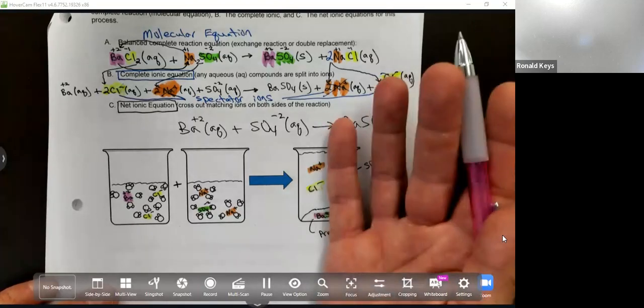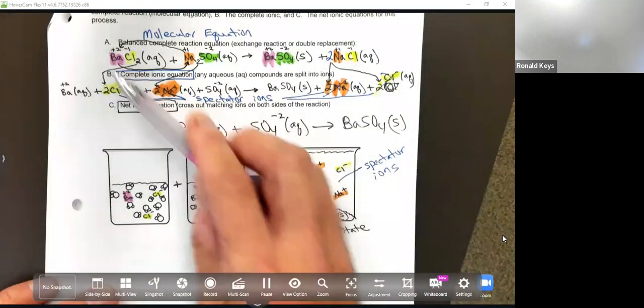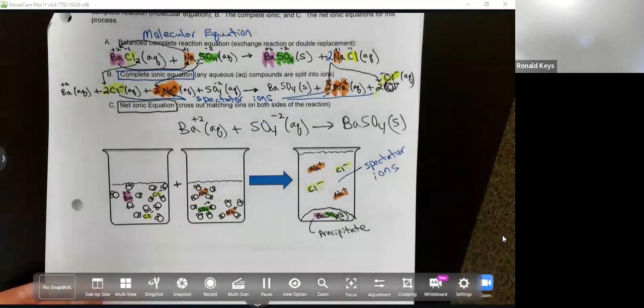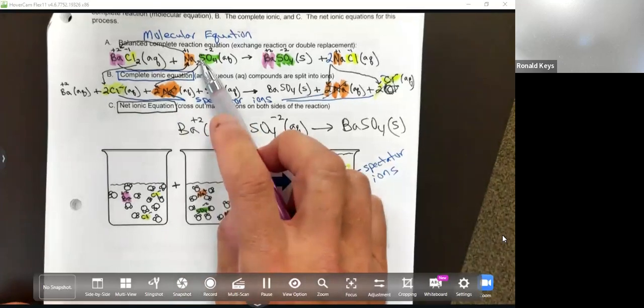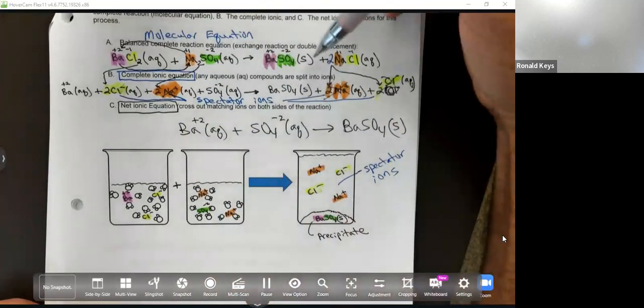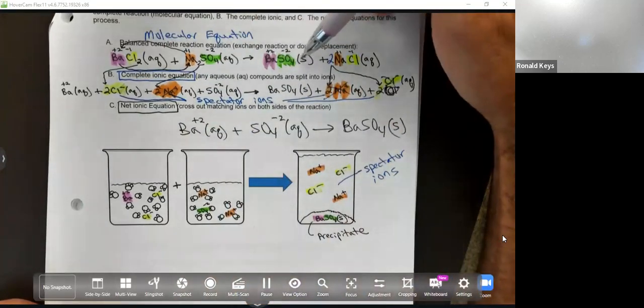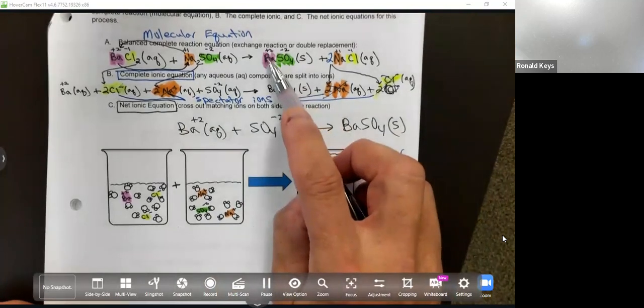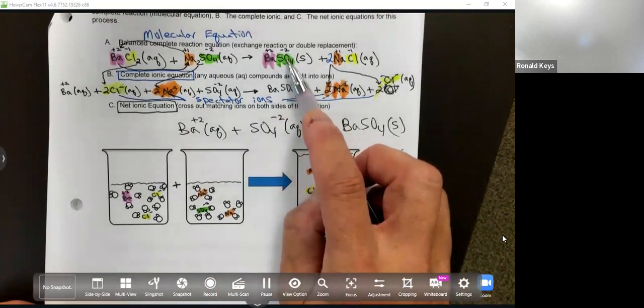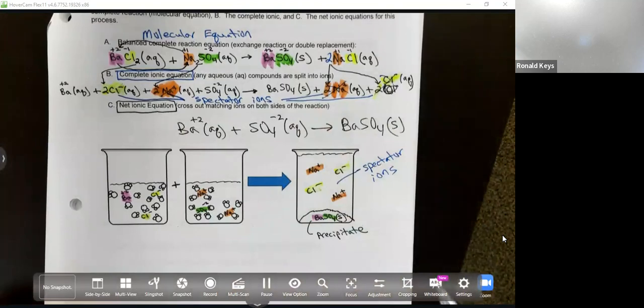Okay. Double replacement reactions, exchange reactions, metathesis reactions, double displacement, it's all the same name. What do we do? Switch the positive ions. Switching the positive ions allows us to evaluate whether or not we're going to get a solid. What does it mean when we get a solid? The attractive force between the positive and negative ions is so strong, water cannot keep them split apart.